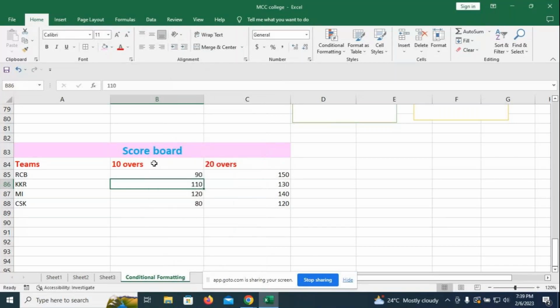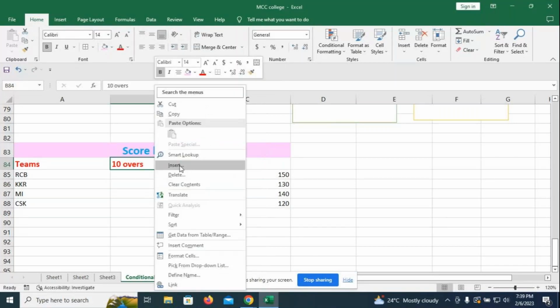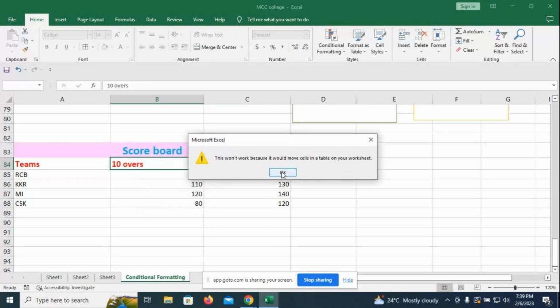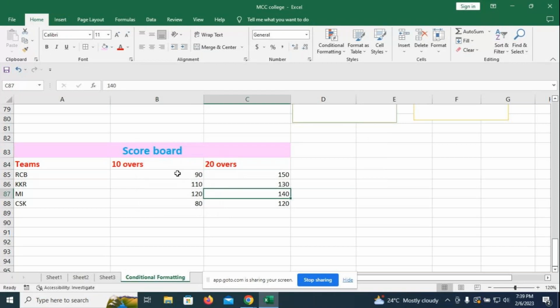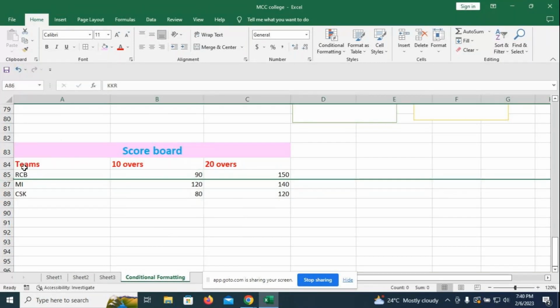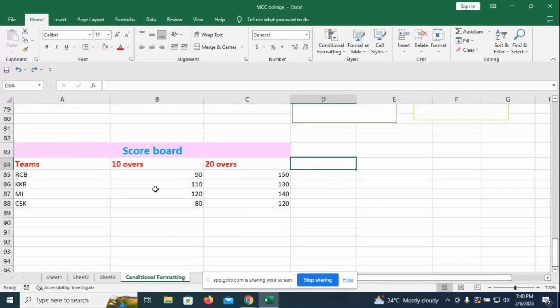I can add the columns here. Insert columns, entire columns, click on OK. So this workbook will not work, it's taking time. Okay, you can add this. If you have tables, you can add it on this. Likewise, any rows you want to delete, you can delete the entire rows. It will be deleted here. You can hide the rows here. Right click on this, you can hide the rows. But once the row is hidden, it will be difficult to bring it back. But if you did not save, it will come back.